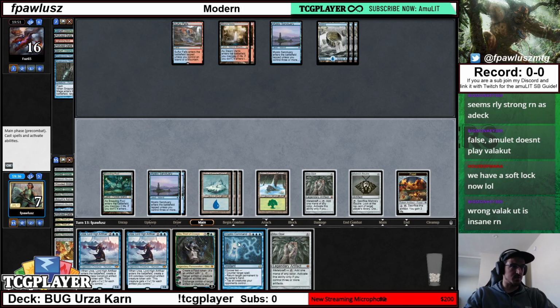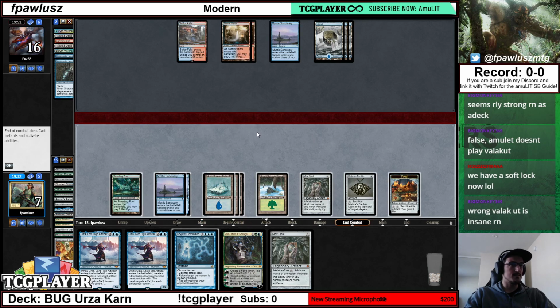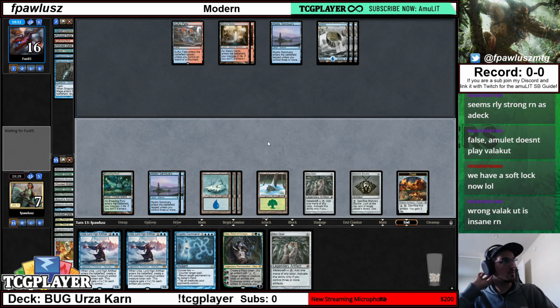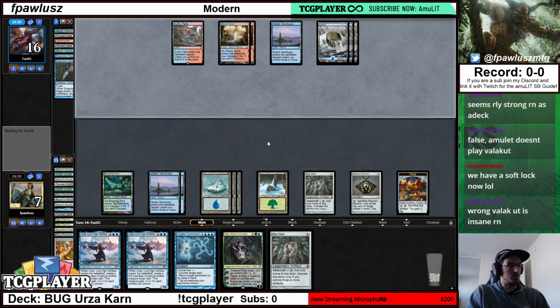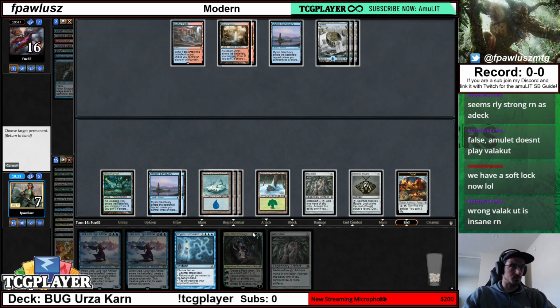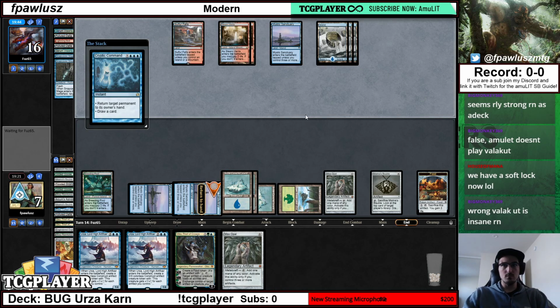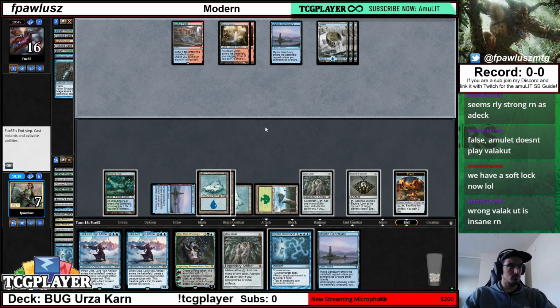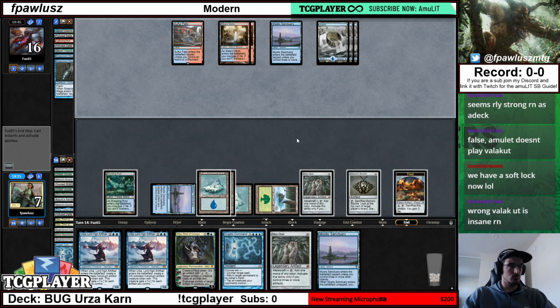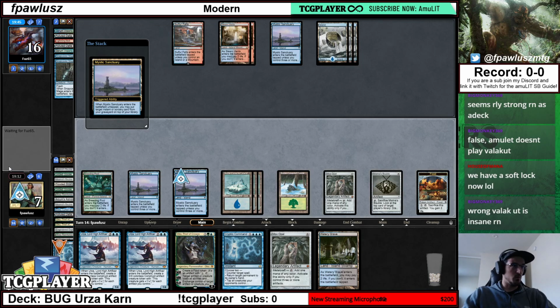So now we have 2 Cryptics that we're chaining together, and again, I'm just waiting for my opponent to do something, because we don't need to be the first one to act. So we're just treating this as a control mirror. Return target permanent to its owner's hand, draw a card. Definitely okay with what's going on here.